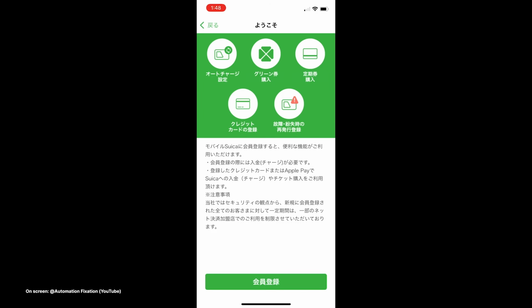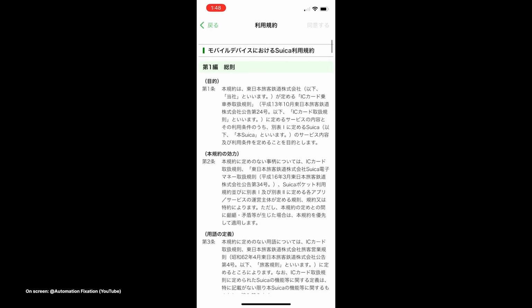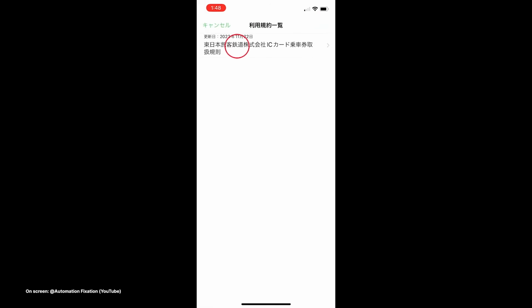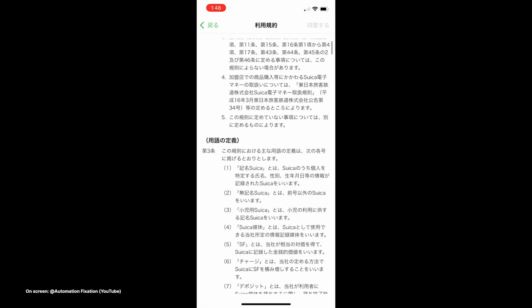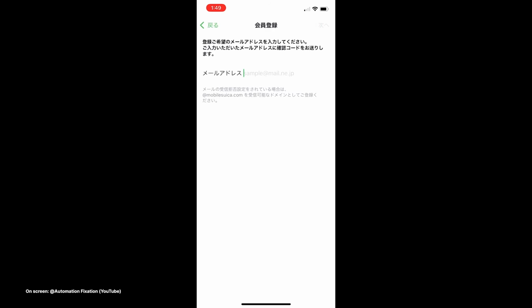Now, this is where there are a few extra steps to pay attention to. The Suica app requires you to register to be able to charge through the app. So select the green button at the bottom for account registration. You'll need to read through the terms of use, and you can click on the first one and scroll all the way down to the bottom and select the green text in the top right to accept the terms. Then select the remaining document and do the same. Select the green text in the top right.